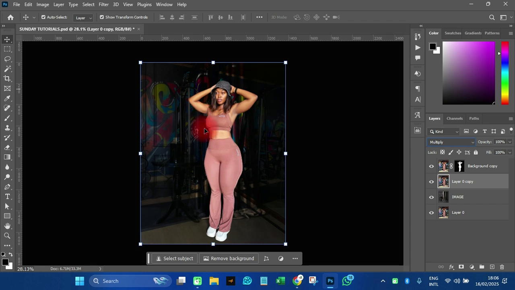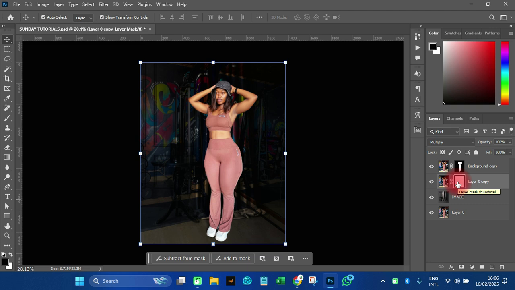Just like that. You see, that is what you have now. You get that? And then when that is done, the next thing that you have to do is to add a layer mask to it. Layer mask is just here. Then you click layer mask added. Layer mask has been added and you can see it over here. You get that? Yes. There are two ways. It's either you invert it or just leave it and then do your work. So we are not inverting it.